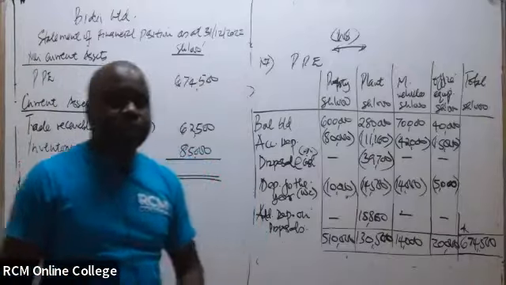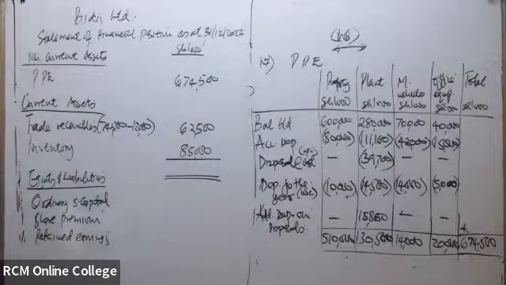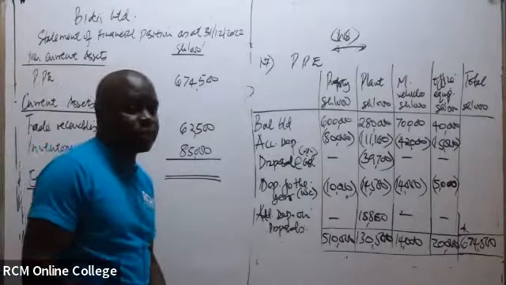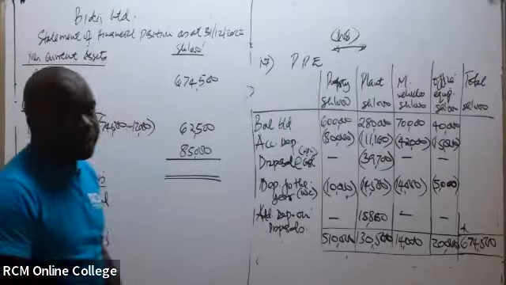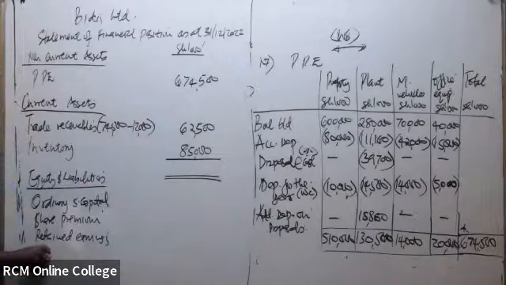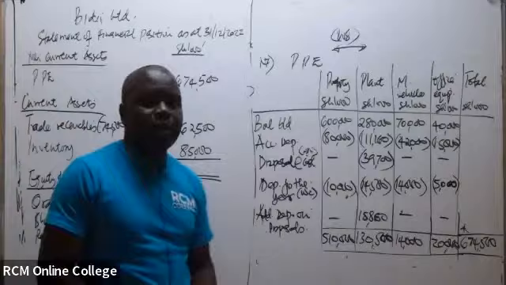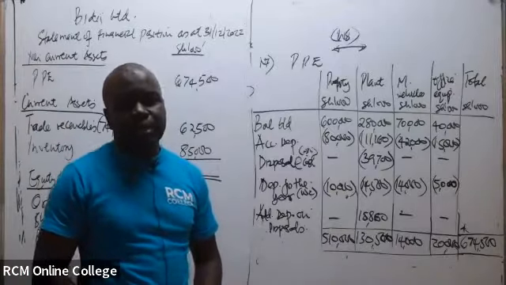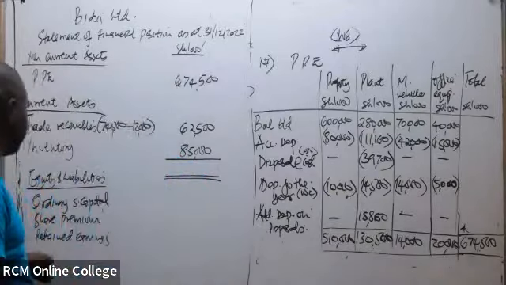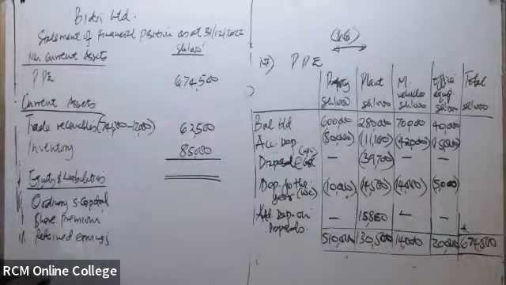Remember, for any other equity element that might arise, the examiner will mostly put reserves here. If there's any form of revaluation, then it will go to the revaluation reserves. So they can be ordinary, share premium, retained earnings, and reserves. These are the most common. Like in our previous question, we had the reserves, but it is not here. Here we now have share premium. So in this case, what were our balances?